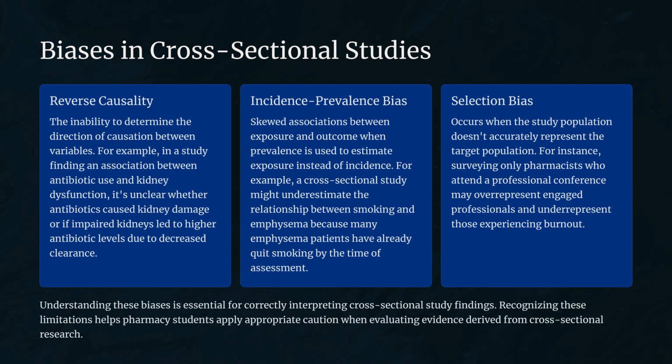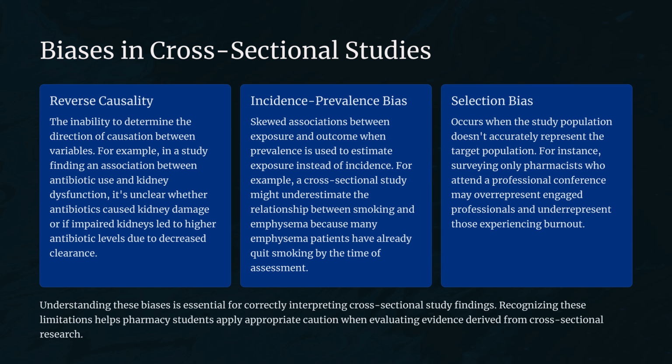Being lower on the hierarchy of evidence pyramid, it's certainly going to have some biases. Some of the big ones we see with cross-sectional studies are reverse causality. So again, it's a single point in time, so you can't tell what led to what. Just because you think your exposure led to the outcome doesn't mean that, for some reason, the outcome didn't actually lead to the exposure. You can't prove that otherwise. So reverse causality is an issue.